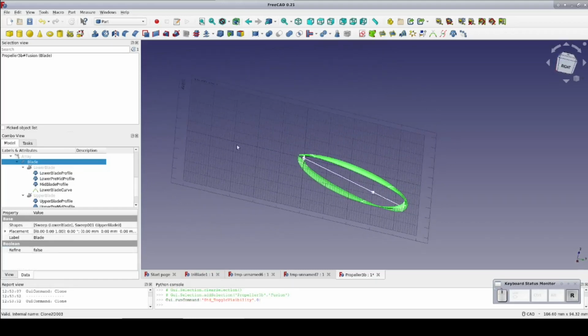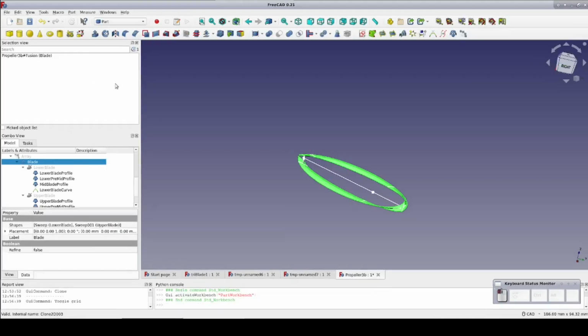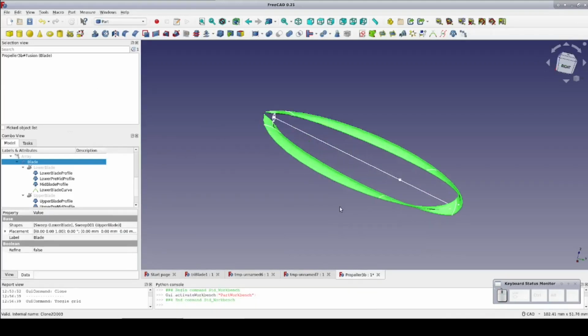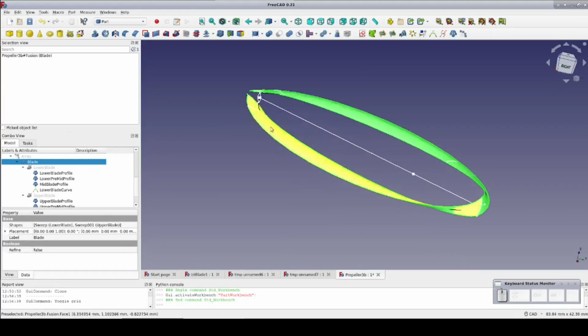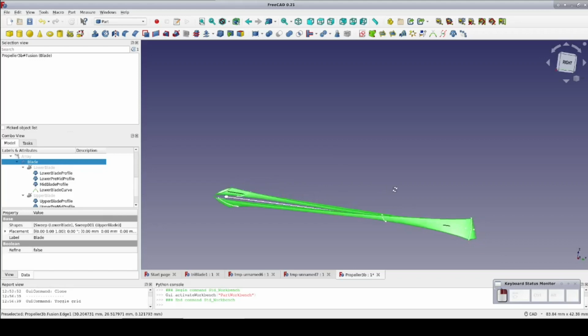The draft plane is getting in the way, so I'll quickly go into the draft workbench and hide it. As you can see now, rather than the blade curving gently through the entire span from the pitch at the root to 90 degrees at the midpoint, the pitch remains more or less constant through the majority of the blade and then twists more acutely towards the end. This is what we were wanting.